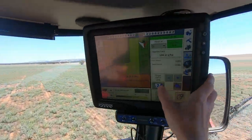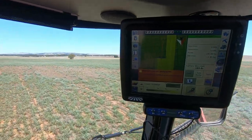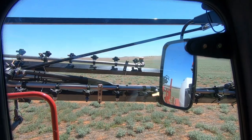Well, I'd imagine I'm almost empty. 1.9 hectares to go until I'm empty, so that might be about all she wrote for the day, I reckon. Well, I wasn't far wrong. I got to the end of that pass and the pump started whining and the liquid stopped coming out the nozzle, so I was out, bone dry.